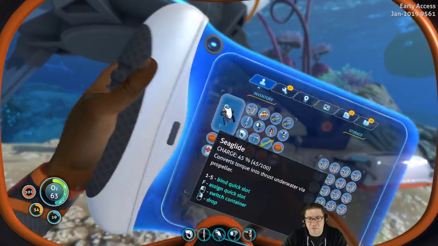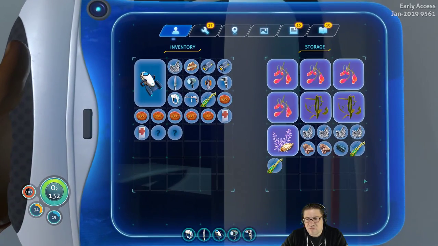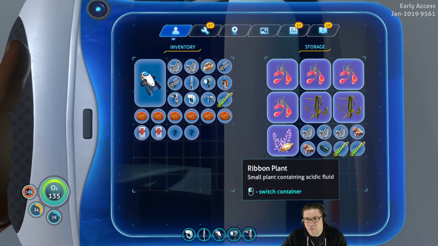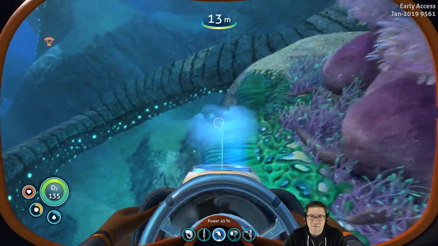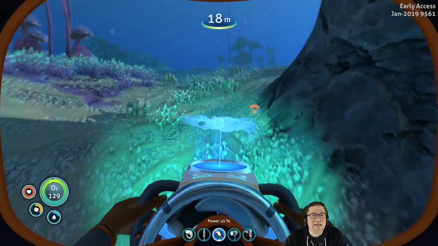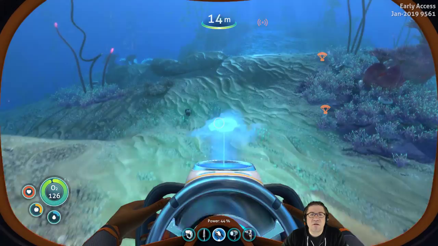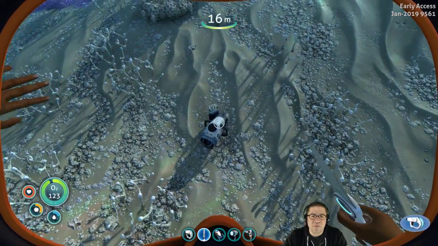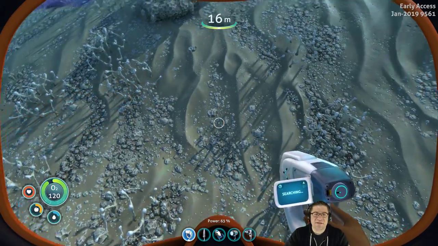And do we have titanium? We don't have any titanium on us. But inside here, no titanium, but we do have quartz. And we can always go grab some titanium. Let's grab some titanium. There we go. Sea glide fragments. Got me 2.